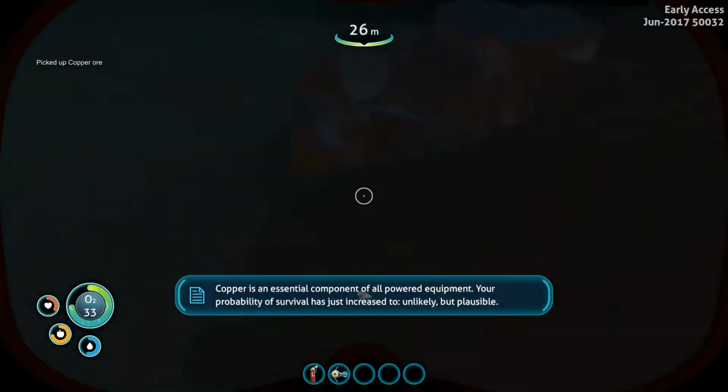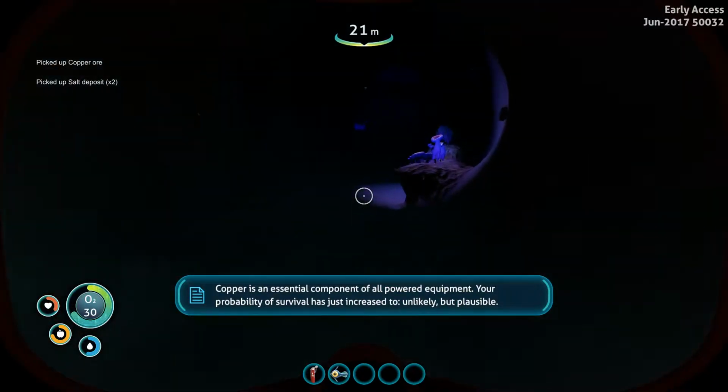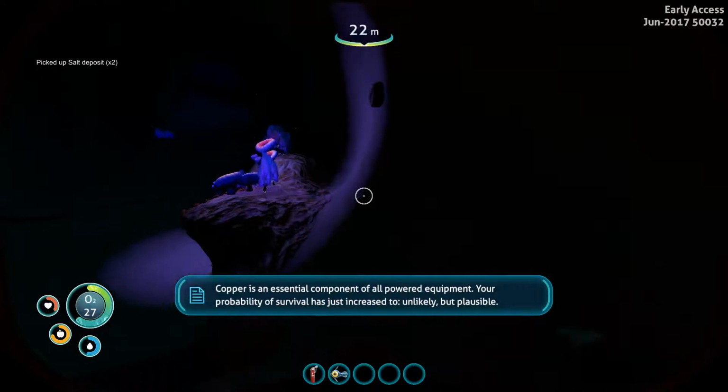Okay, that was copper. Copper is an essential component of all powered equipment. Your probability of survival has just increased by 11%.